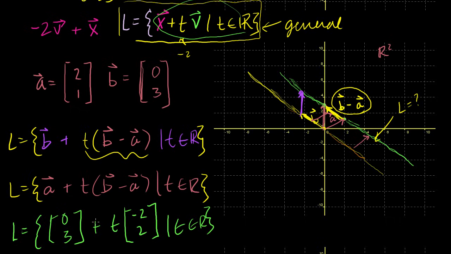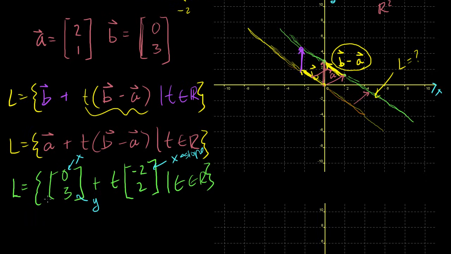Now, if this still seems like a convoluted set definition, I could write it in terms that you might recognize better. If we call this the y-axis, and we call this the x-axis, and call this the x-coordinate and this the y-coordinate, then we can set up an equation here. Actually, let me be very careful there. This is always going to end up becoming some vector L1, L2. This is a set of vectors, and any member of the set is going to look something like this. So this is the x-coordinate, and this is the y-coordinate.